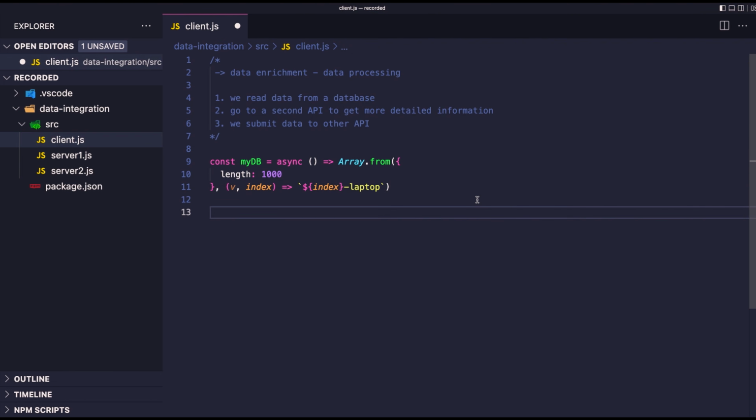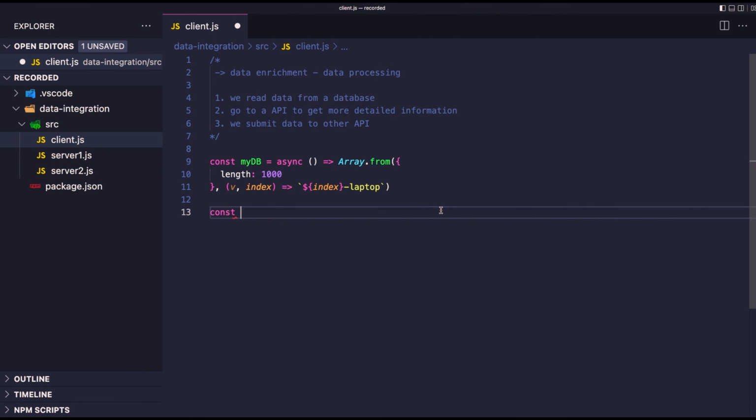Okay, perfect. We need now the second API, right? So the second API, or two APIs, right? Okay, because the other API we're gonna submit to, and we're gonna receive data from the server one.